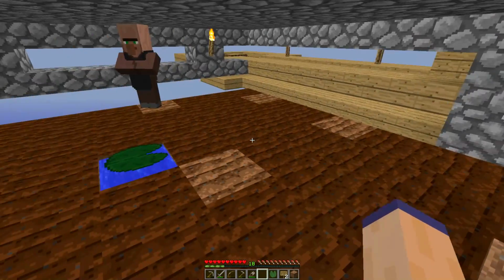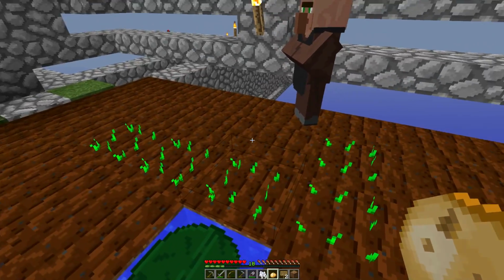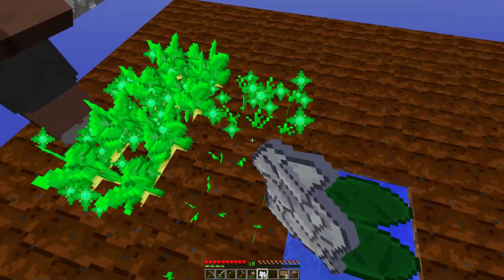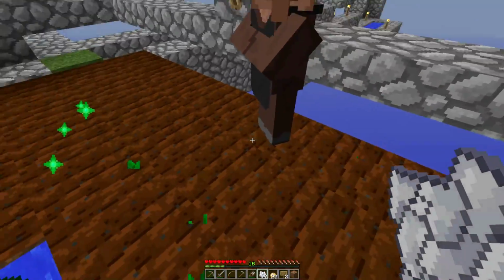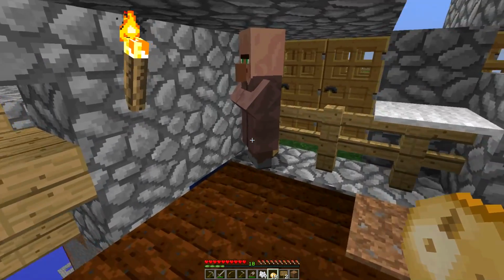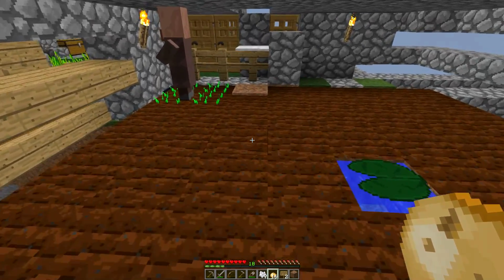I might actually plant some myself. Oh, you know what? I can use bone meal. What I will do is put some potatoes in here, in the ground, bone meal them. There we go. Now, I think if we pull out the potatoes and then give these guys another 2 there and 2 there. Oh, he just planted it. Yeah, look at this. It's happening. It is happening. All right.